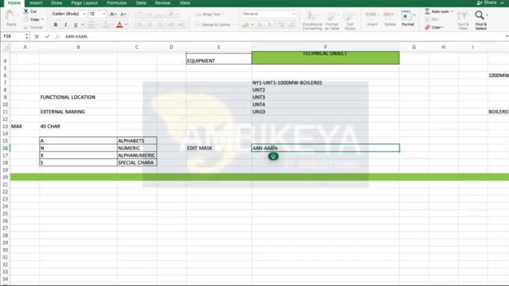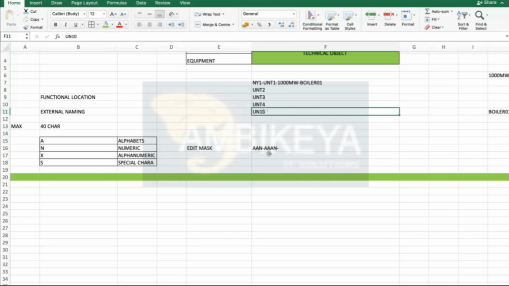Understood or no? Sir, I have a doubt. You are using four alphabetic and the last one numeric, AAAAN. So we are using both alphanumeric here. What I'm telling you is, if you think like this, you have maintained triple A, N. So whether I can accommodate in future when it increases to unit 10, that's my question. It's difficult because there is a long number. That's why you should not make such mistakes.